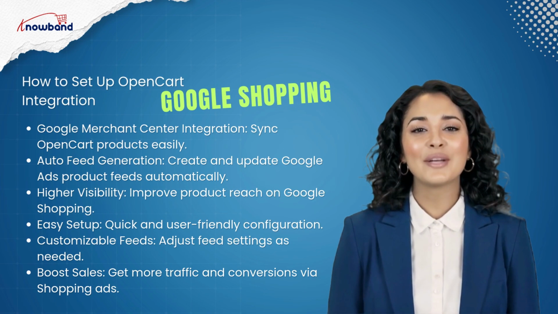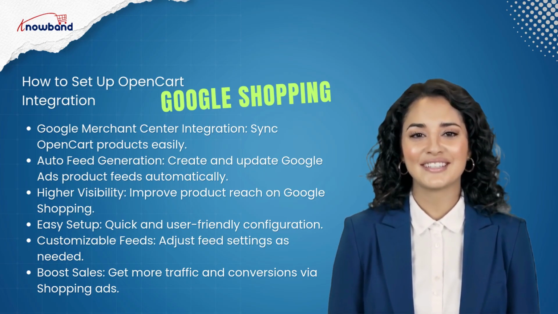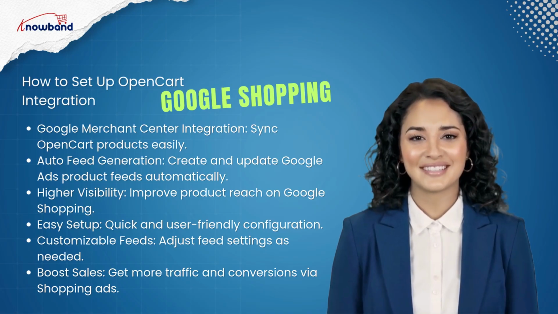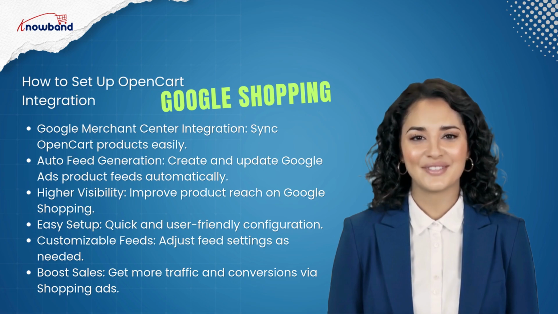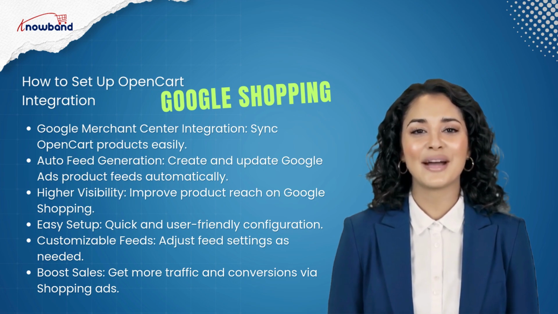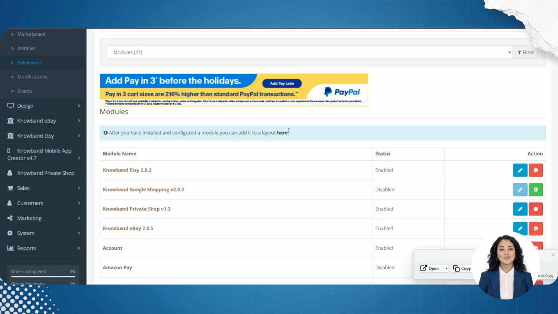How to set up OpenCart Google Shopping Integration, Google Merchant Center Integration, sync OpenCart products easily, auto feed generation, create and update Google Ads product feeds automatically, higher visibility, improve product reach on Google Shopping. Easy setup, quick and user-friendly configuration, customizable feeds, adjust feed settings as needed, boost sales, get more traffic and conversions via shopping ads. This is the module understanding video of the Google Shopping module.